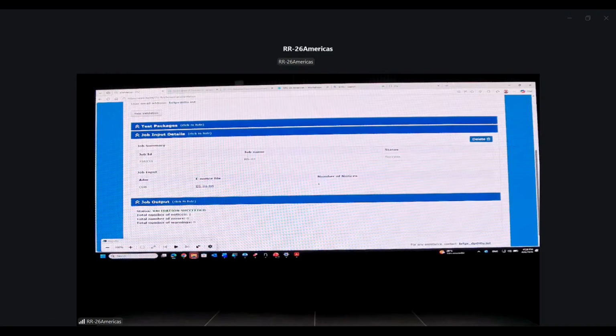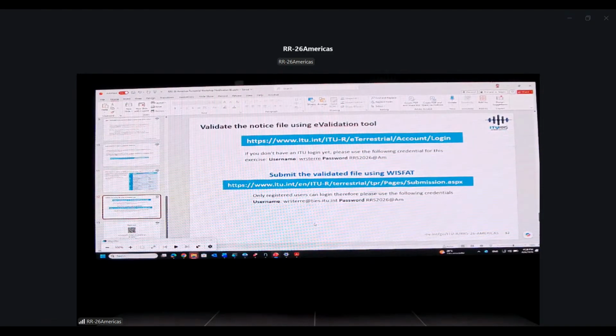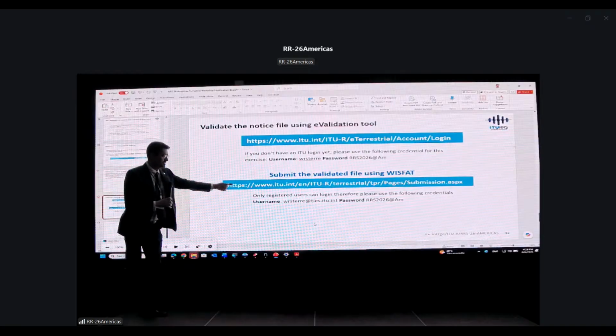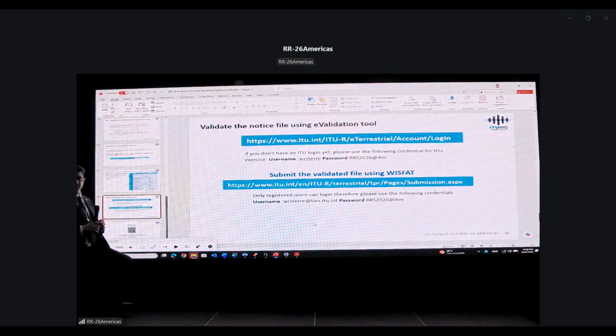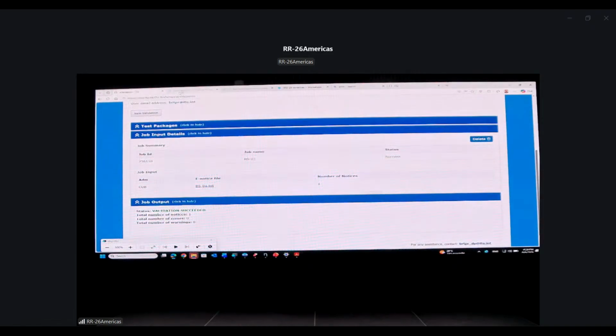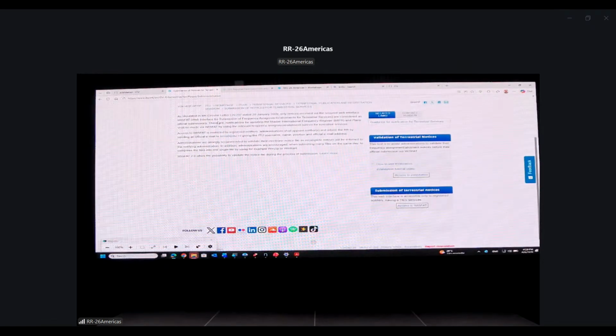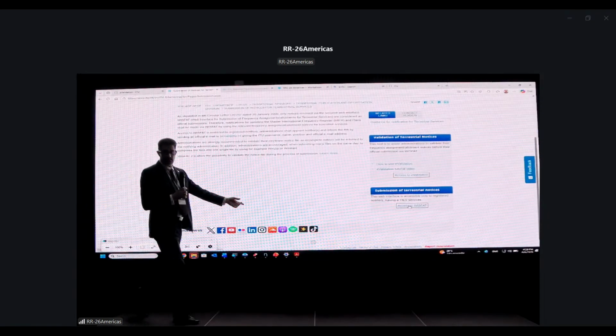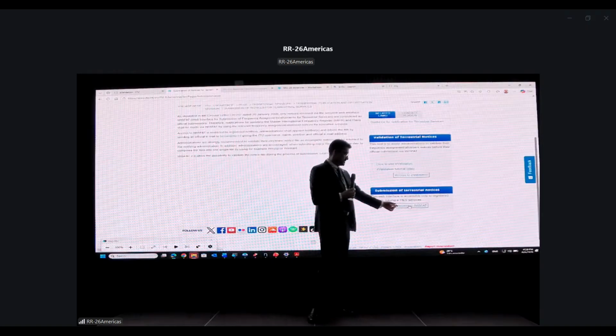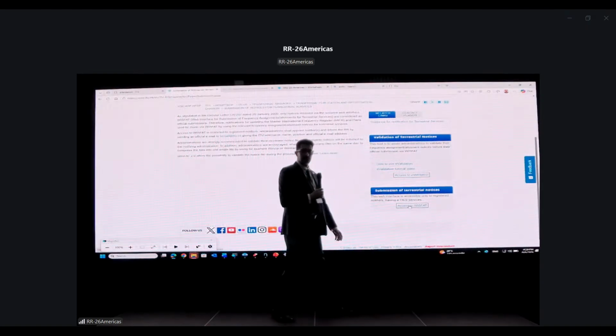Okay. For VISFAT, we need to click on this address. When we click on that address, we will see this page, which is here. And at the bottom of the page, we see the shortcut here to go to VISFAT.